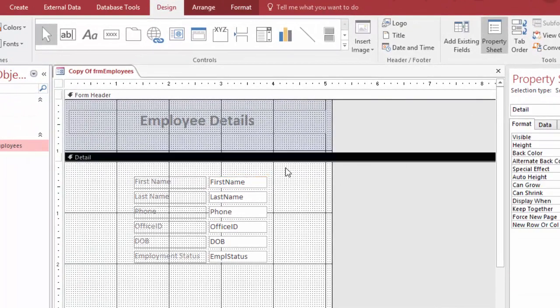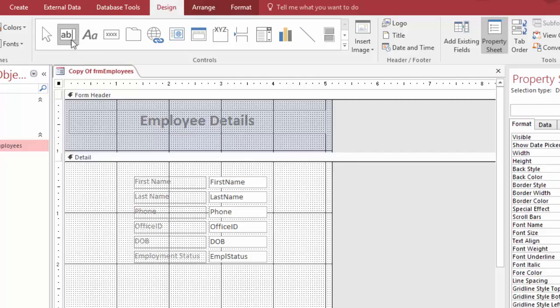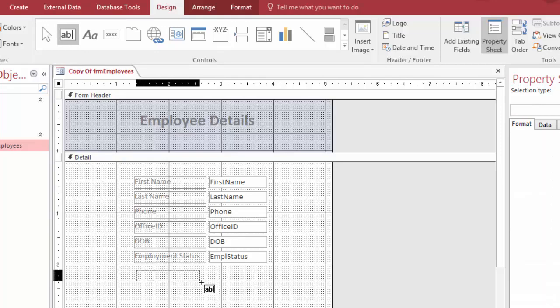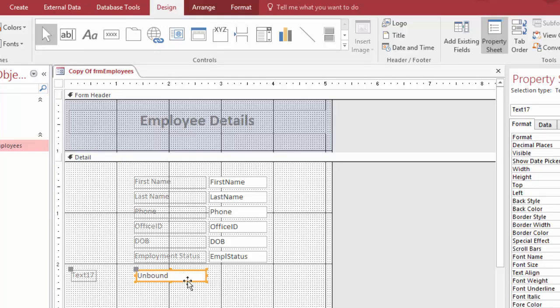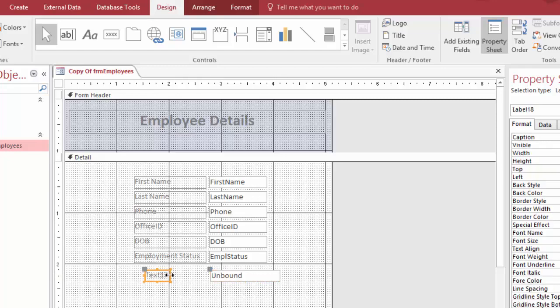But if we click off of that and we grab this, so we're going to left click on the text box and we're going to bring it down. Let's just put it at the bottom here. And actually let's drag this over here so it lines up with the rest of our labels.